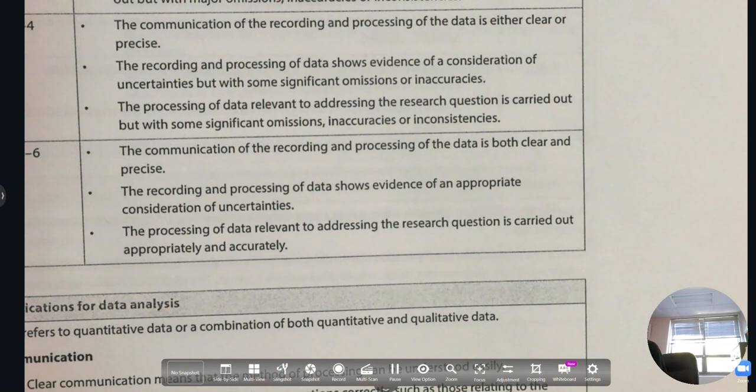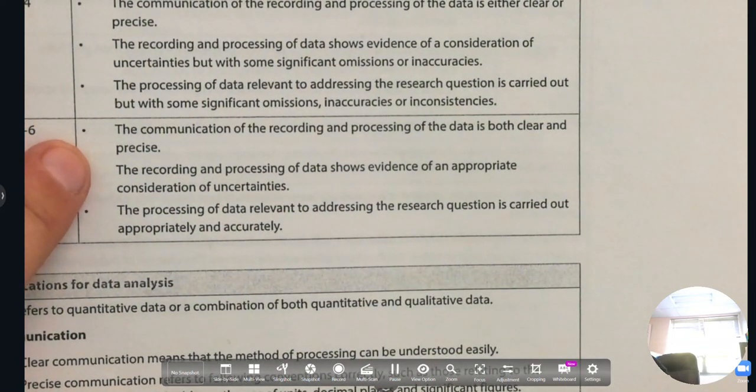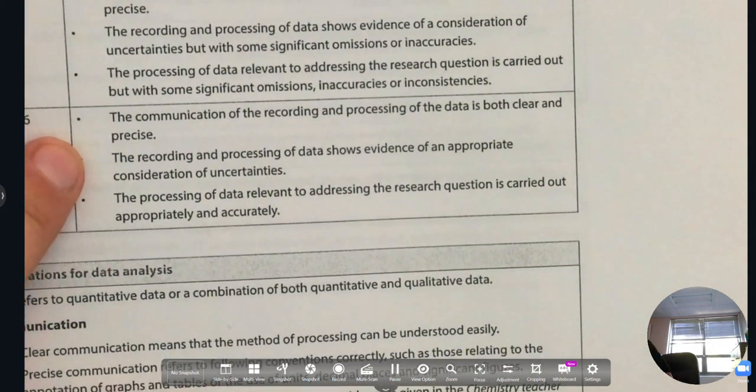When you have a data table, make sure your data table isn't splayed over multiple pages. Whatever you've got to do, find some way to put it on a single page. Things like that, right? And it also has to be consistent with reality. That's kind of what precise means.